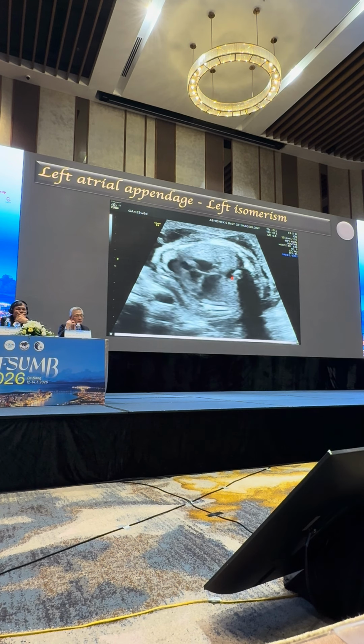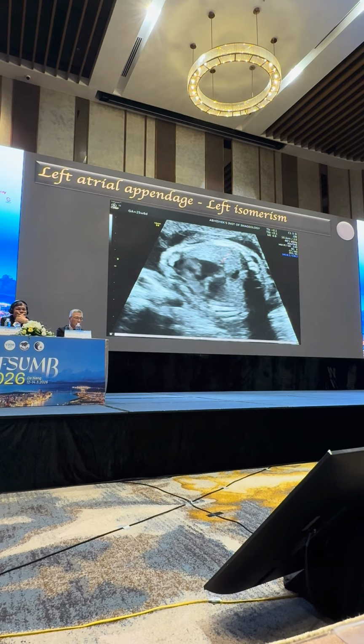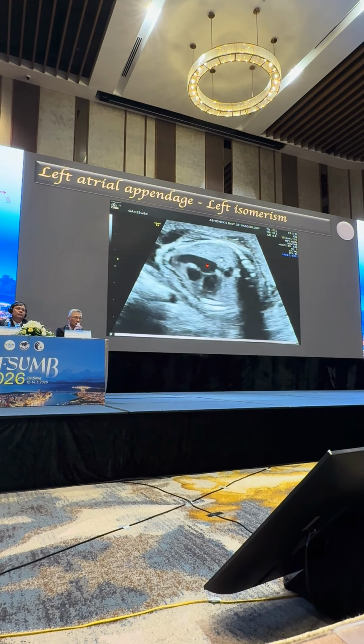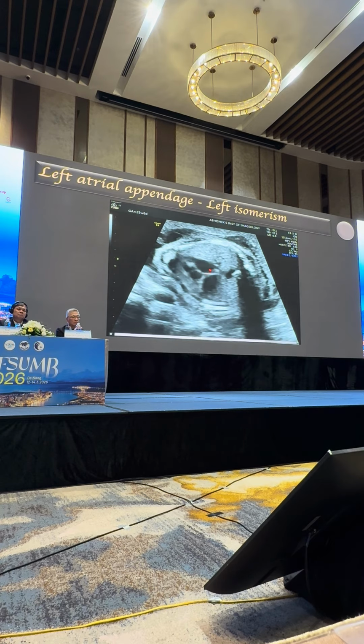One is the aorta, the other one is the azygos continuation. So there are three factors which have been established. First and foremost thing is that there is an azygos continuation. Second one is there is an atrial appendage, which is the left atrial appendage. Third one is that there is a cardiac abnormality. So that is a complex cardiac abnormality.